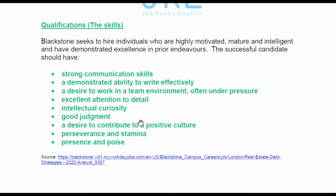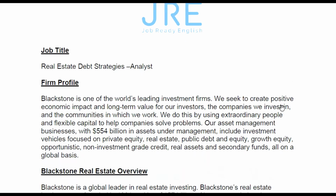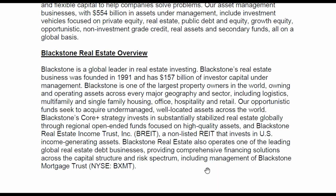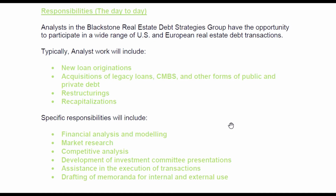Now, I understand that not every job is like that. Blackstone's job description is really good in terms of being really clear about what they want. You look somewhere else, like a Barclays, for example, and their job description is not particularly helpful. Essentials are okay, but you sort of have to dig in. So sometimes you might have to decode. What I like to do is copy and paste the whole thing, and then delete everything that's not useful, and that's really handy. Instead of trying to pick stuff out, I just delete all of this bumf, like, this isn't important. So basically, Blackstone are essentially telling us what they want.